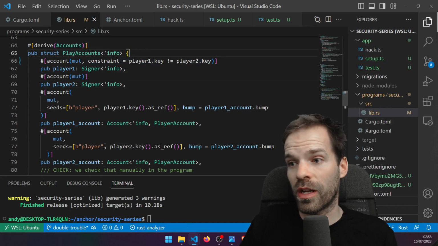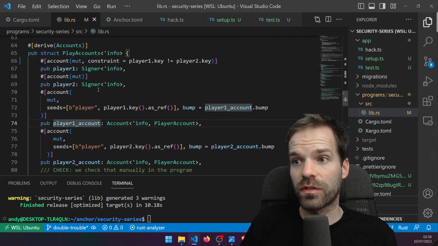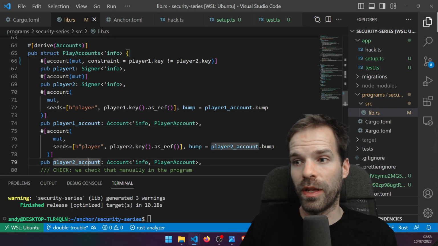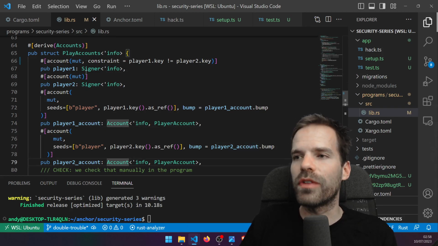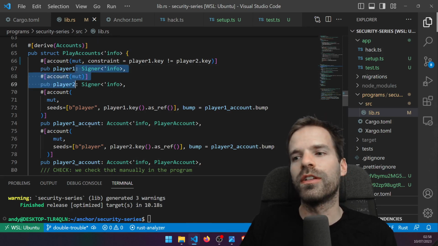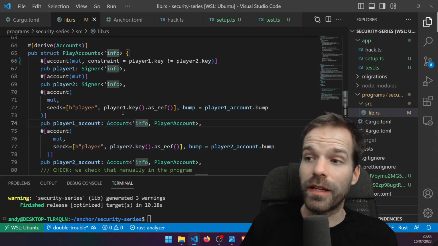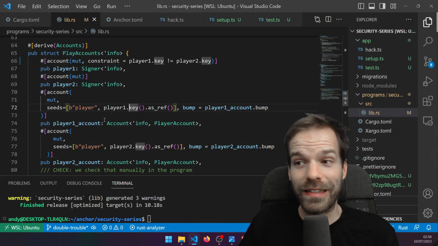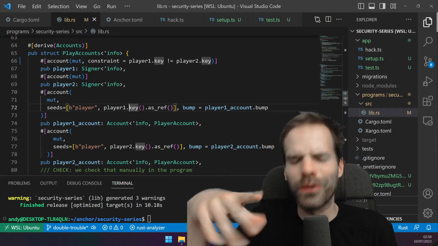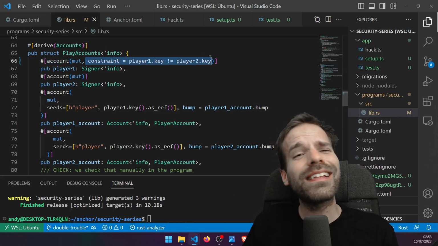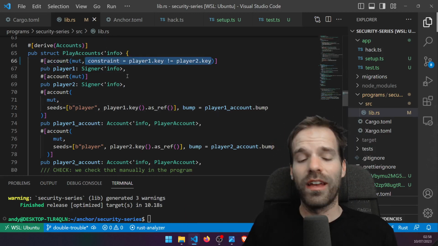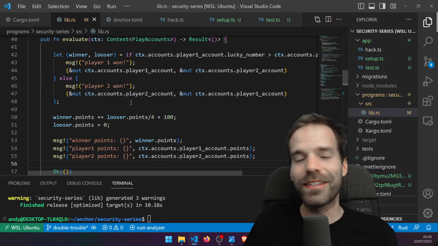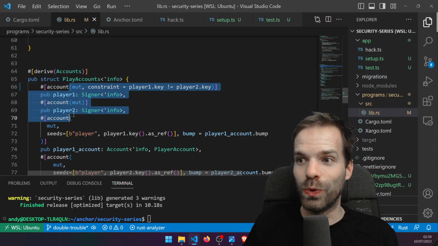We could put that constraint on those accounts, like we don't need it here, and we can just compare the player 1 account should not equal the player 2 account. But again, since those are PDAs and we make sure that those two are different, then those two will also be different. They are PDAs and those keys are used in the derivation. That's a relevant part here. They can still be the same if the key is not used. You get what I'm saying. That little line here, that constraint check helps us avoid those weird issues when we provide the same account. So now we actually need two different signers.